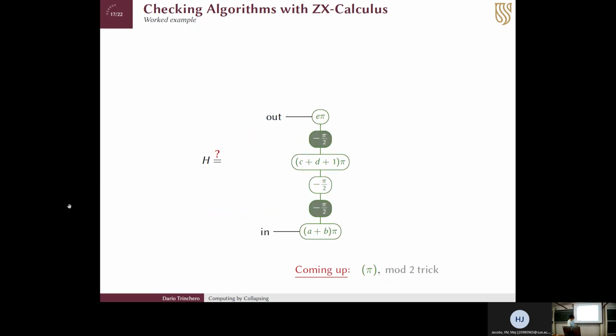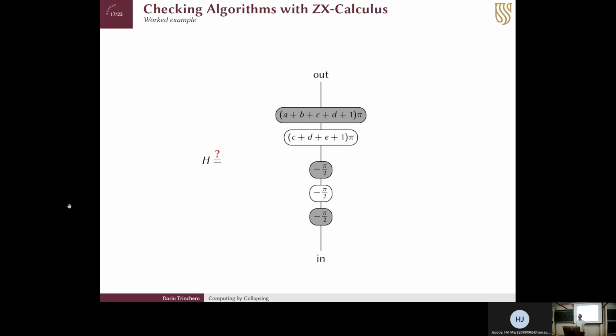Finally, we fuse. And now we're basically done. At this point, we just need to move all of these errors, the things that depend on our measurement outcomes, up to the top to collect them together in the outgoing errors. And when we do that, every time we move it past something, we're going to invoke the pi commutation rule, where we pick up a minus sign to the power of that thing that we moved past. Then we're going to rewrite it in modular 2 arithmetic, just like we did earlier. And I'm going to skip all of the details here because it's boring, and we've seen it happen at least once. So when we do that, this is what happens.